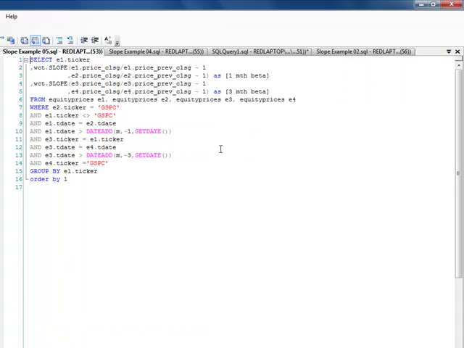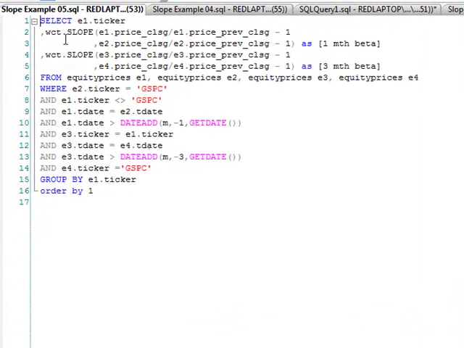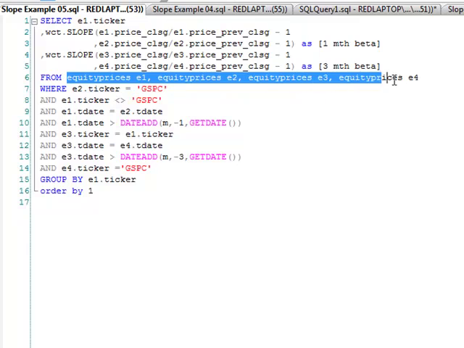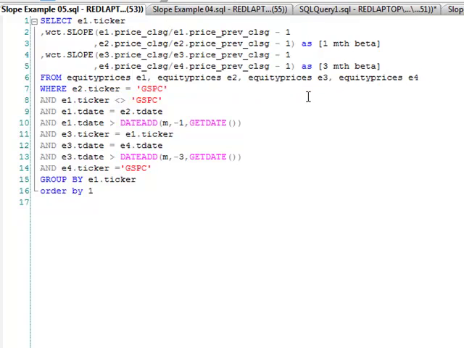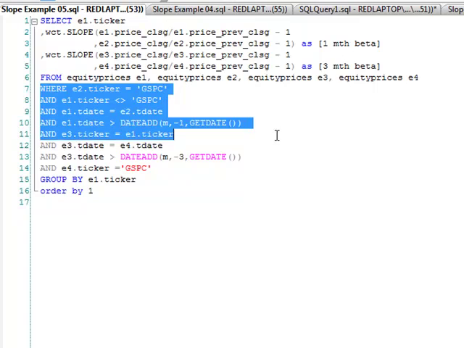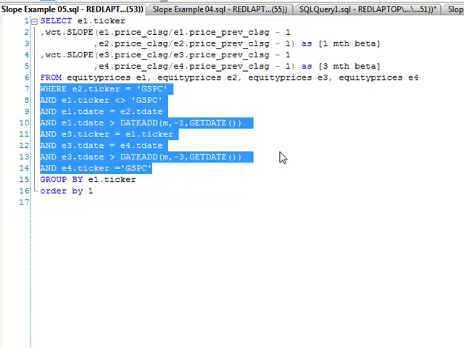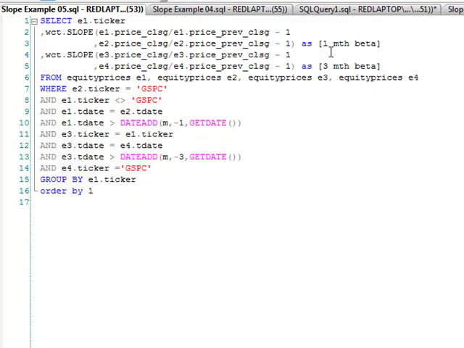Finally, we're going to look at one more type of calculation we can do. In this example, we're going to change the way that we calculate beta. We're going to calculate a 1-month beta, which is the relationship based upon the daily price movements between the underlying securities and the index over the last month, and a 3-month beta, which is essentially the same calculation, except we're going to look at a time period for the last 3 months. We're using aliases and joining the table to itself 4 times in this example, so we can see we have E1, E2, E3, and E4 aliases. We specify the conditions that we want to do our calculations on. For the 1-month beta, we're going to look for everything that's between now and a month ago, and for the 3-month beta, everything that's between now and 3 months ago.